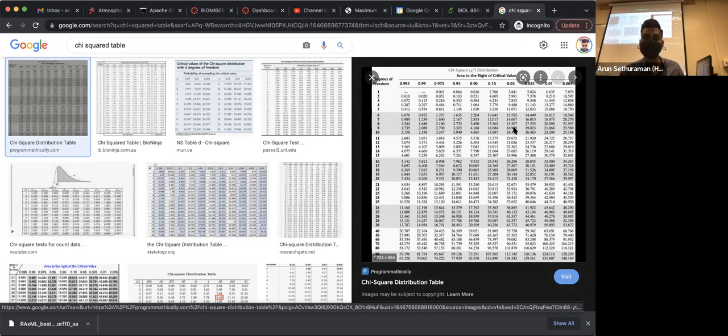In this case, let's say your value happens to be 20 point something. That is actually greater than this value, which means the p-value would be less than 0.05. So then you would say that there seems to be greater support for the alternative hypothesis compared to the null hypothesis. If it's not less than 0.05, then there is no additional support for the alternative hypothesis compared to the null hypothesis. That's all. Does that make sense? So that's what you will do when you do the likelihood ratio test.